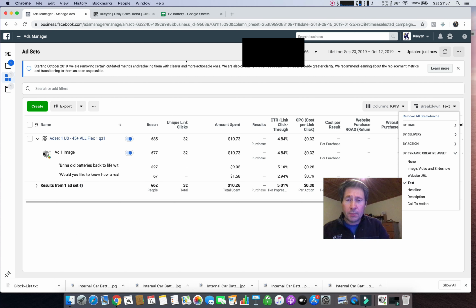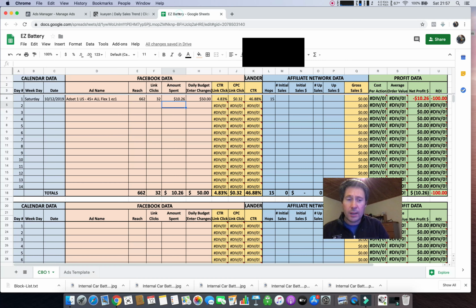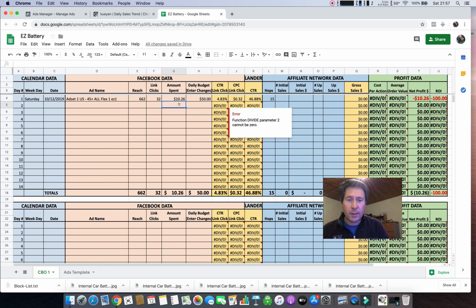So I've been starting to pump these numbers into the spreadsheet, and the nice thing is it gives you a percentage of people hitting the offer landing page. So in other words, of the 32 people that hit my pre-sale page, almost 50% of them are clicking through to the offer landing page, which I think is really good.